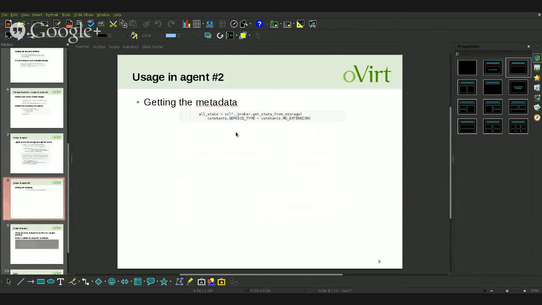And on this slide, there is the example of the code where the agent actually gets the data from the broker, and that's the part where the agent gets the metadata from the broker. So as you can see from the agent code, it's only 2 calls. So first initialize the broker, and then you can read the data you need.